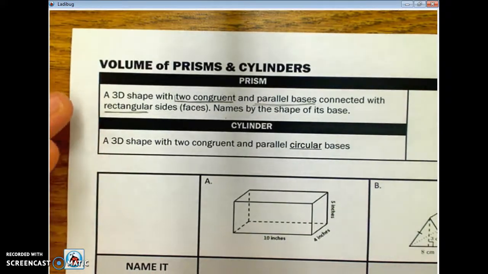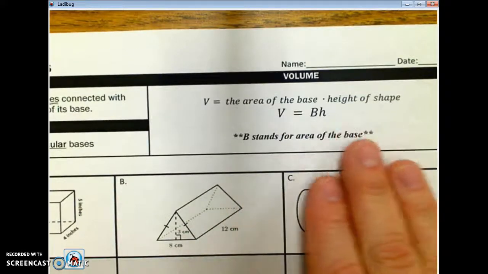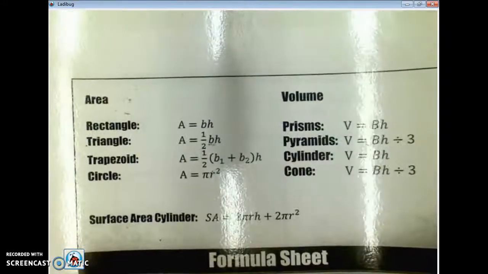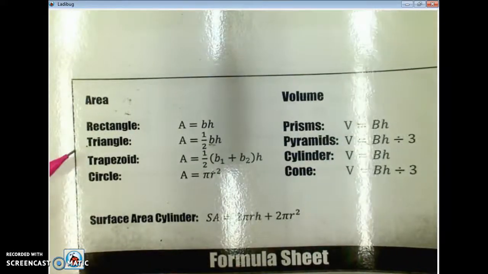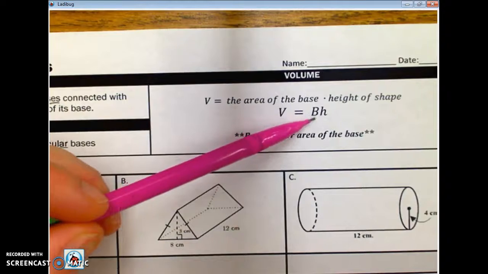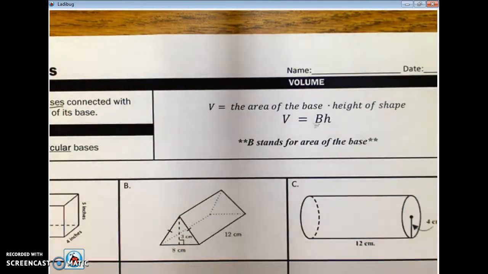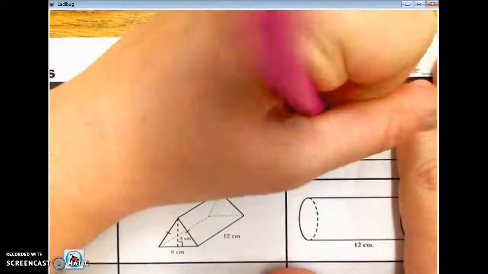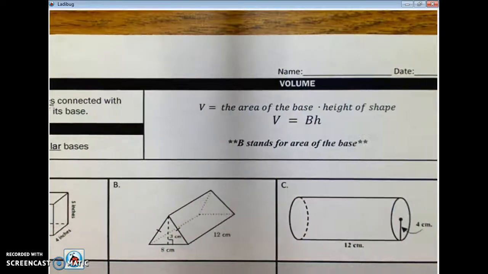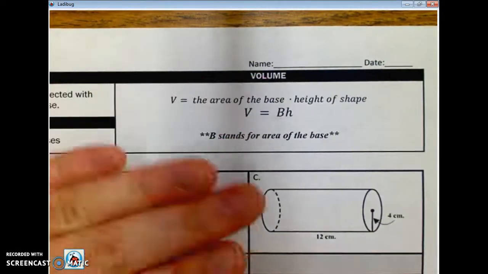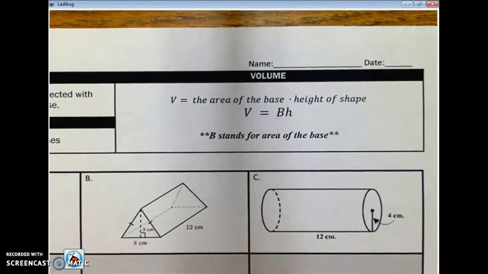Now, I've already included the volume formula right here, so you don't really need your formula card, but you might want it because you do need it for finding the area of the base. We haven't had a chance to talk yet about volume, but volume is a whole bunch of different layers of different things.